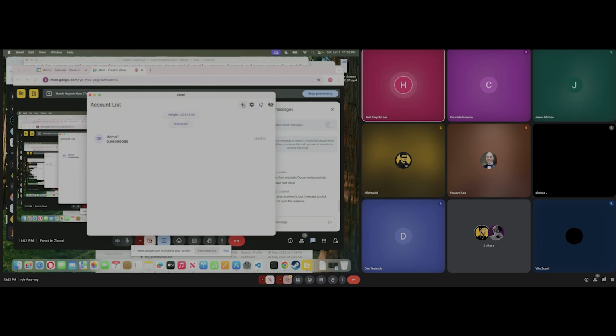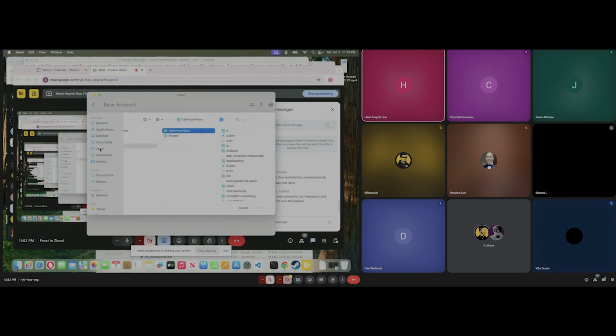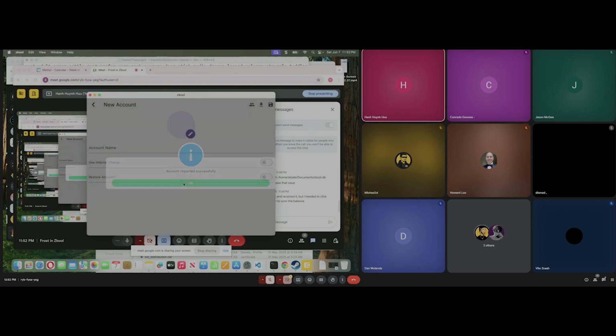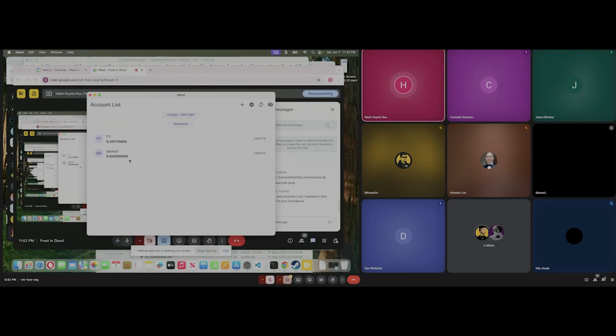And now I can import this file. So import from here. Go F1, USB. And I have these two accounts here. You can reorder them if you want to move them around. I want it like this.